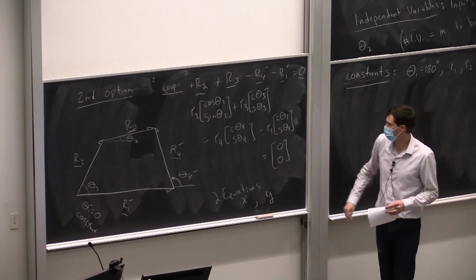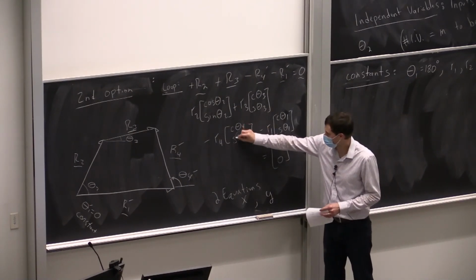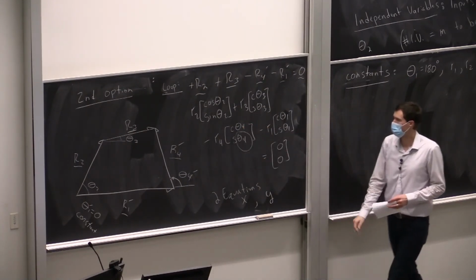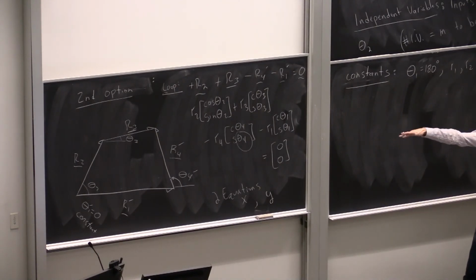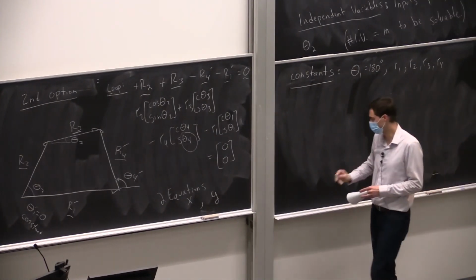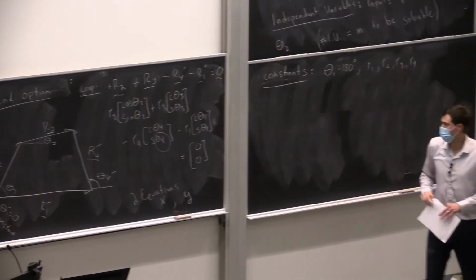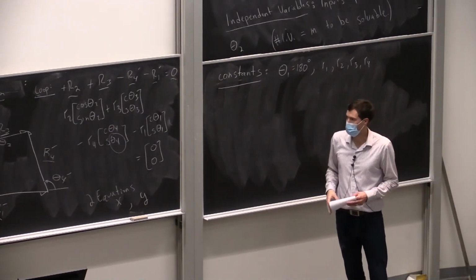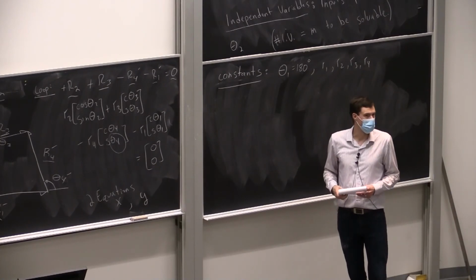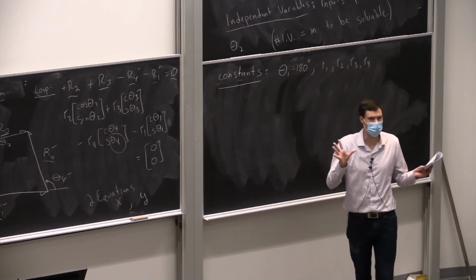We can solve for anything we want. So let's say we wanted to find theta 4. It's just an algebraic problem now, and trigonometric problem. So we would solve it using techniques that you already know. We're going to go through that next time. And we're going to see, we run into some challenges sometimes, and then we'll see what we do with 2 loops after that. So that's all we're going to cover today.